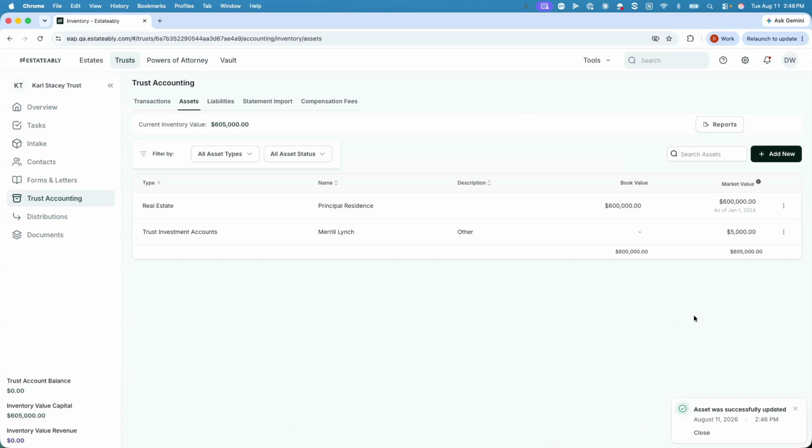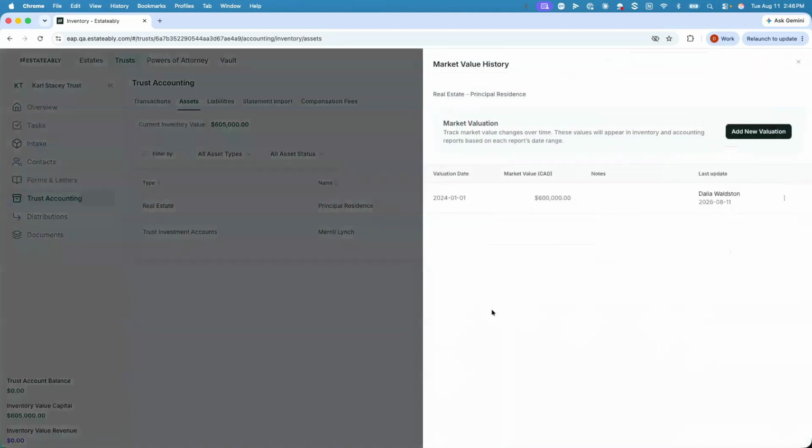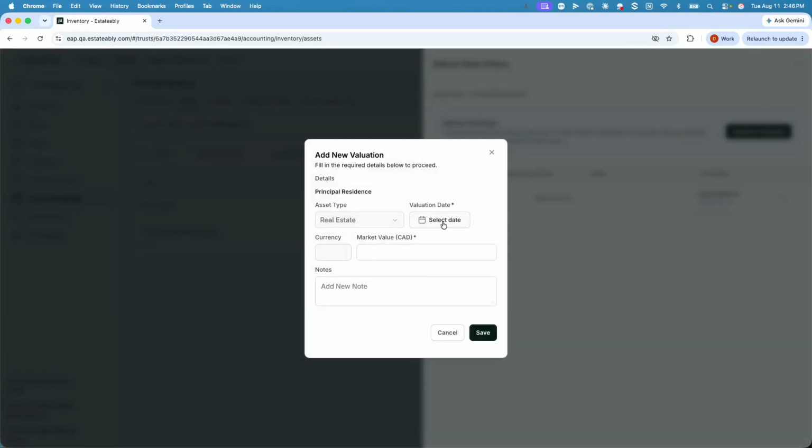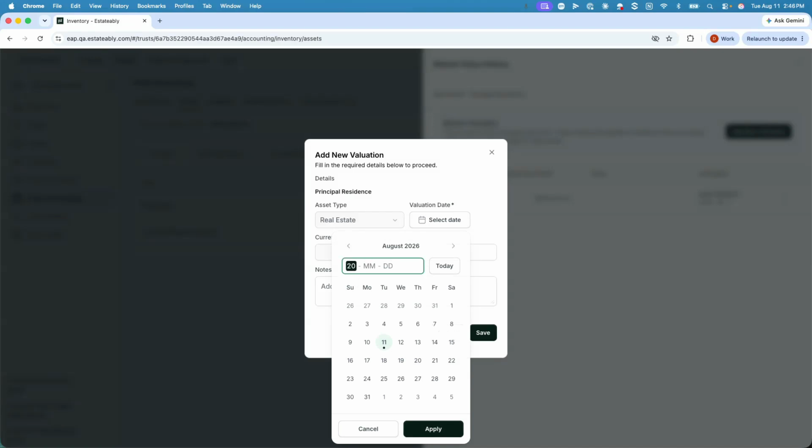Now on your main screen, you'll see that my market value has been entered as of January 1st. Now on January 1st, 2025, I received a new valuation. So I'm going to click on the three dots and view market value history, and then add new valuation to add the new valuation that I received on January 1st of 2025.